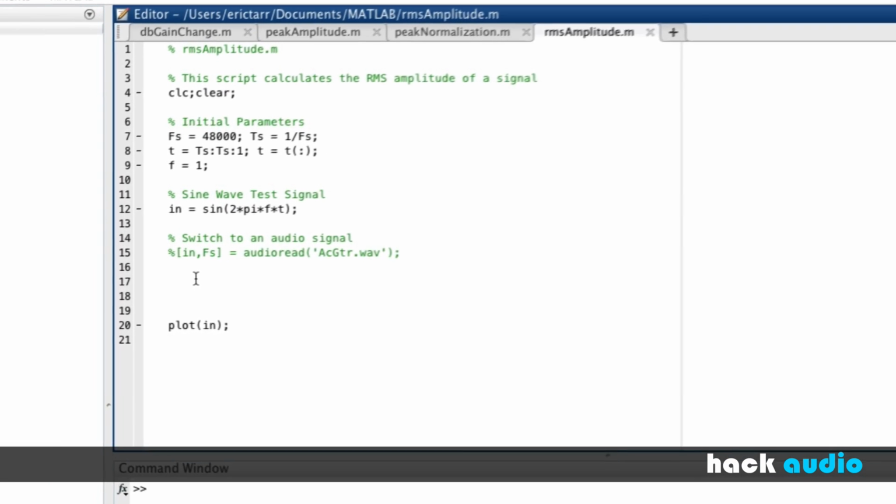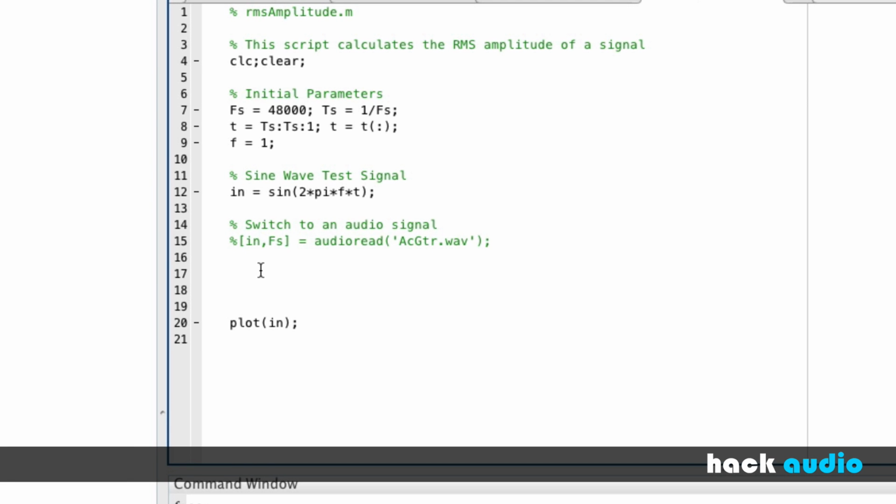Over here in our code, to determine the RMS level, it's going to be a three-step process. The entire calculation is we want to end up with a square root of the mean of the squares of our signal. So we're going to go through the different steps, beginning with squaring each element in our array. So here, square each individual element. That'll be the first thing.